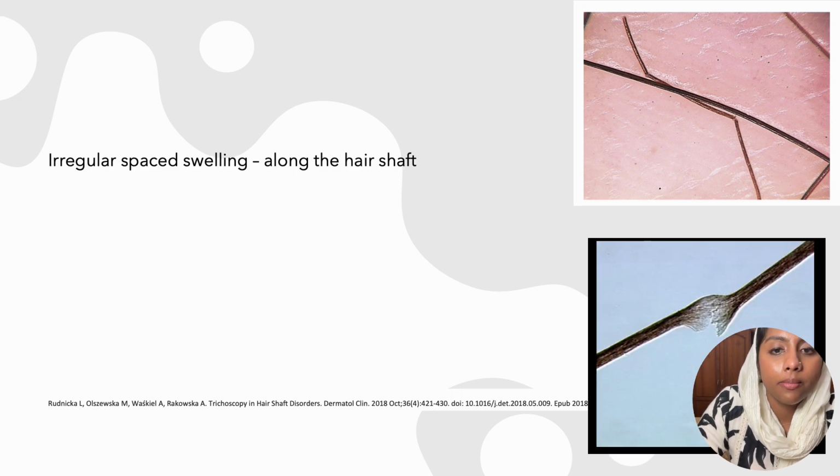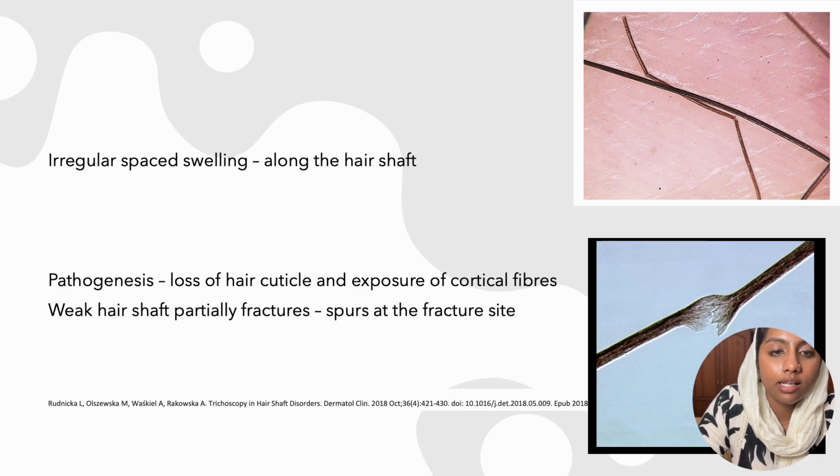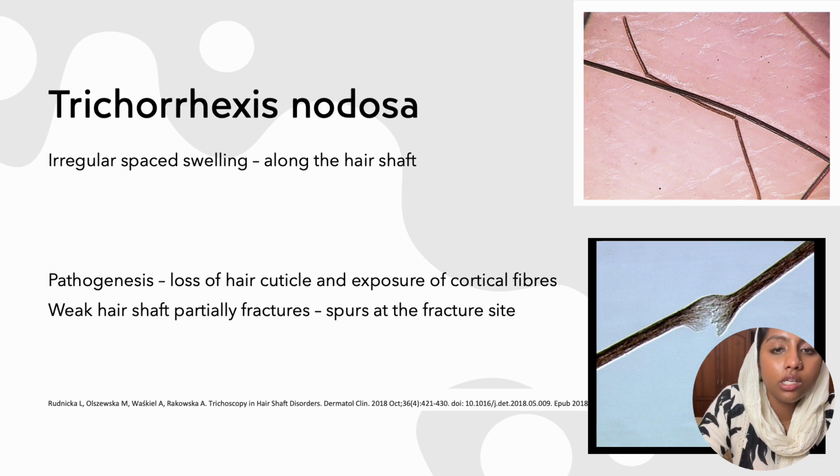Coming to the next case, here you can see some small bends and some thickening in the hair shaft. Let's go for a closer look. You can see that there is a splaying of the hair shaft fibers. Here what happens is that there is an absent cuticle, so the cortex is very much exposed to external trauma, and that results in damage of the cortical fibers. That's why there is some splaying and fraying at some sites in the hair shaft. So this is nothing but trichorrhexis nodosa.